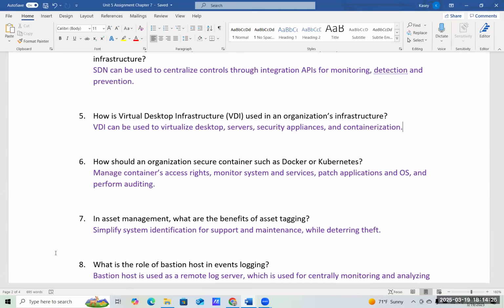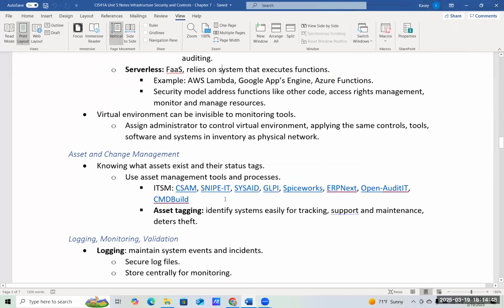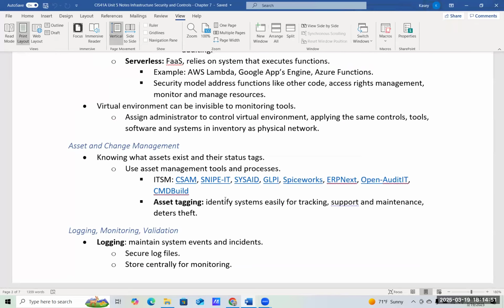Question. So it's just a simplified way for asset management. Okay, so I put down some tools for you, right? This is really good if you're looking into the direction of IT management or even going into support, it would also be useful. There are many different types of products, and asset tagging is there.